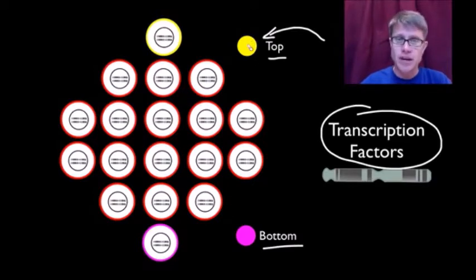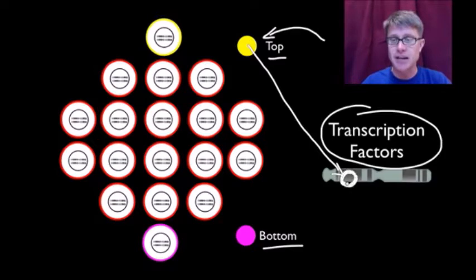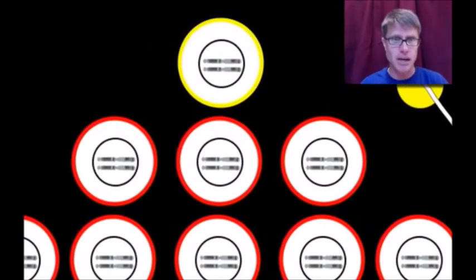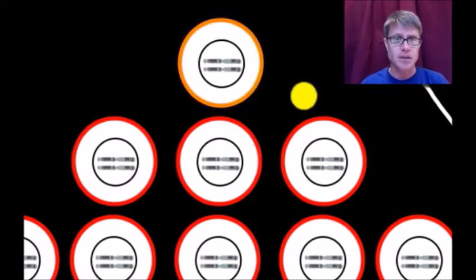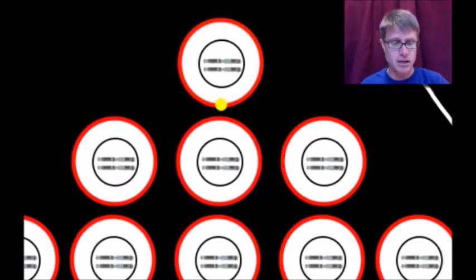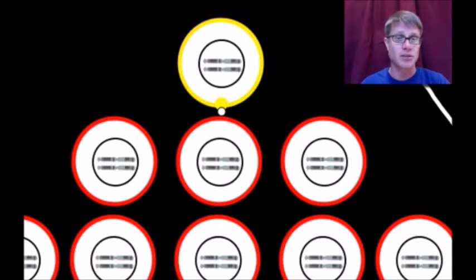What's that going to do? Well, it's going to bind with the DNA inside the cell, and it's going to cause it to activate the specific proteins for the top kind of cell. It's also going to give off more transcription factors to the cells adjacent to it. If I animate that here for a second, we'll have the transcription factor produced by this cell. It's a yellow cell, we'll say.